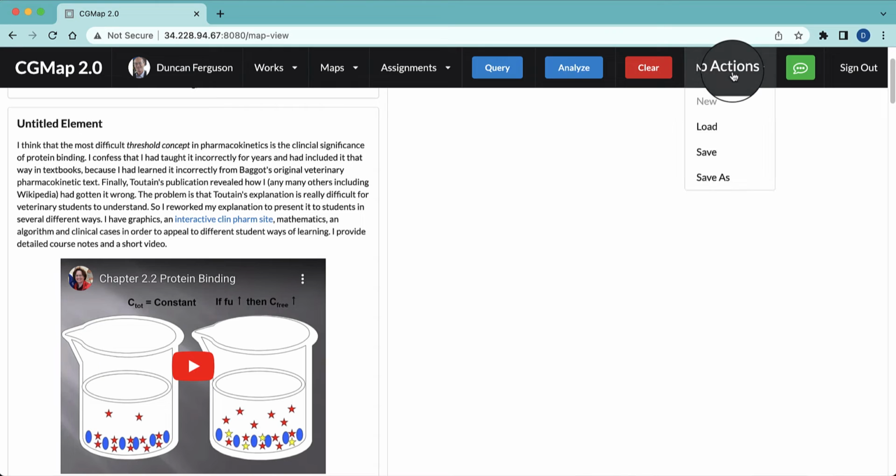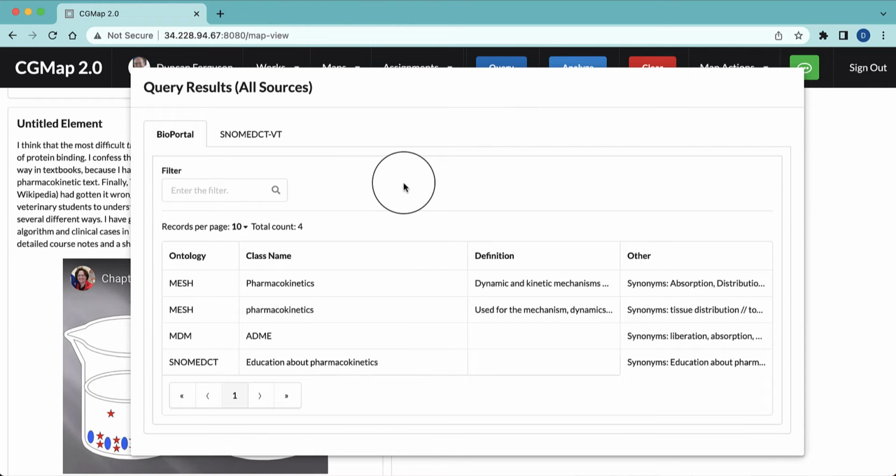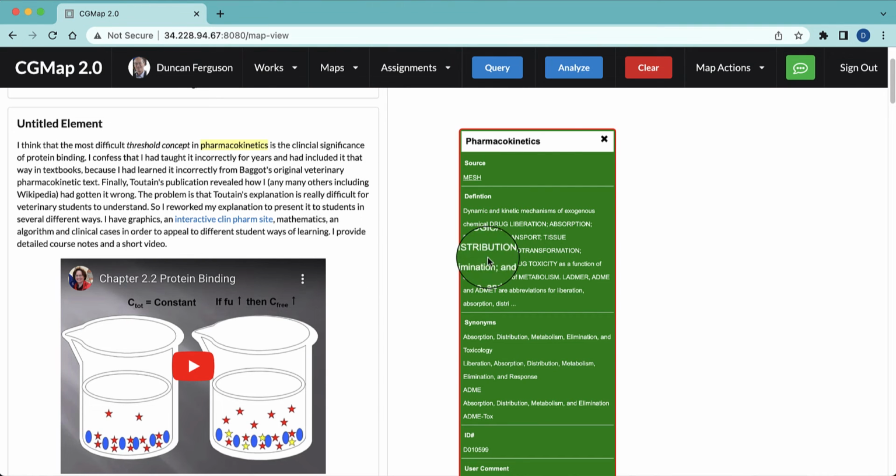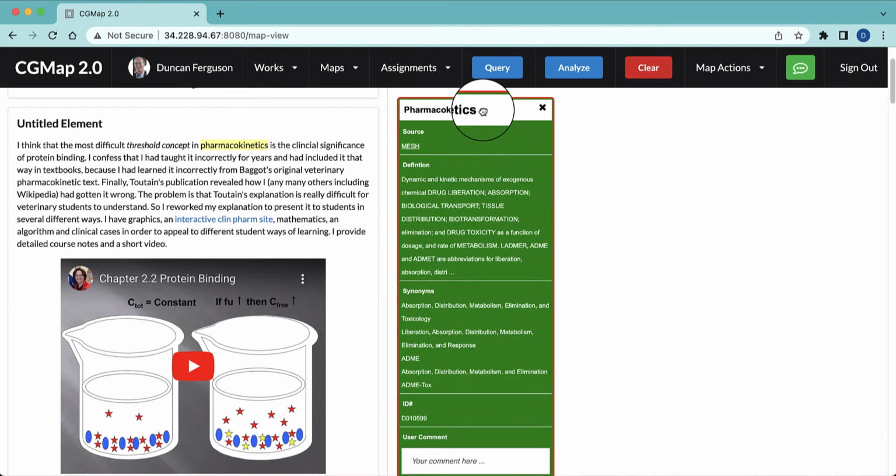Okay, so we've created our map and now it's ready to go. I'm going to start with finding some key topics that I think will be of interest here. If we search pharmacokinetics, let's just pick the MeSH terminology here, and you can add your own comment if you want to, to relate why you picked that one, because there are many.